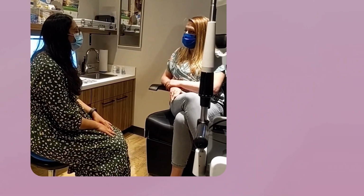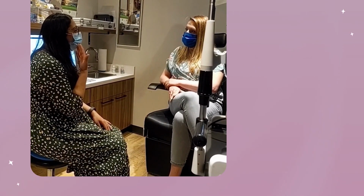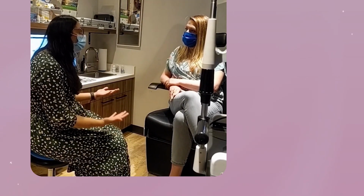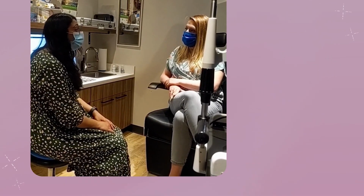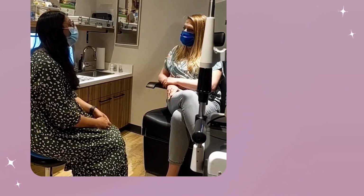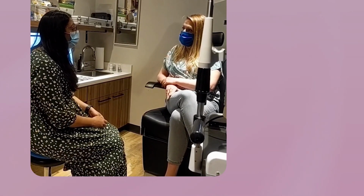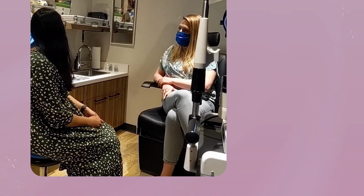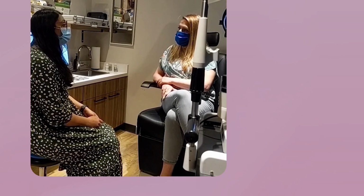So when we correct it, basically once it's in your glasses, light goes through, just makes one image on your retina, and then your brain can process that image. So you're very lucky, you don't need any reading help, but you can use the glasses when you do a lot of focused activity that's close up, so looking at your phone or reading for long periods of time. But yeah, you're doing awesome.